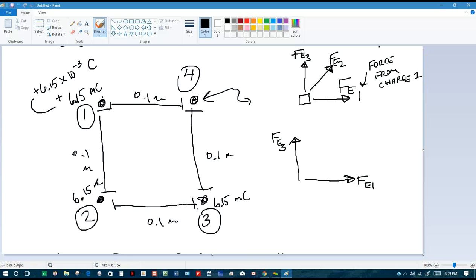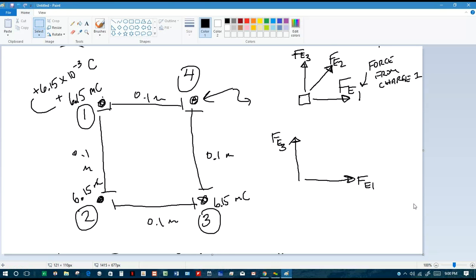So if we focus on charge 4, let's just say, to illustrate an idea, he's being pushed up with 10 newtons of force from charge 3. How hard is he being pushed to the right from charge 1? 10 newtons to the right. Does that make sense? We don't know that it's 10 newtons. We're going to have to calculate it. But that's the idea. Those are equal forces, just different in direction. Yep, exactly. So let's go like this and delete that because we don't know what that is.